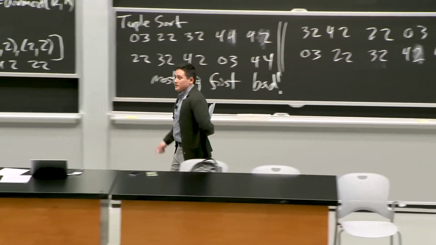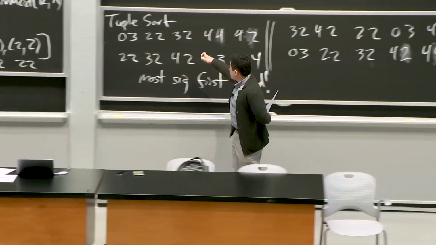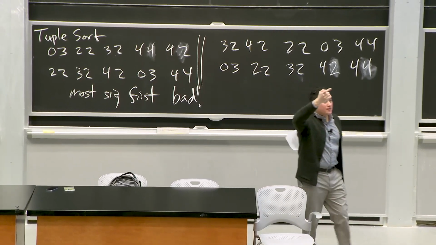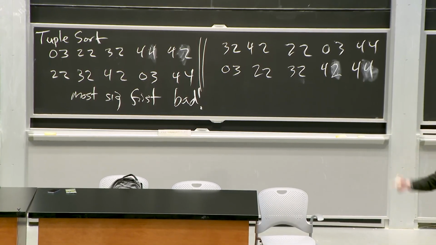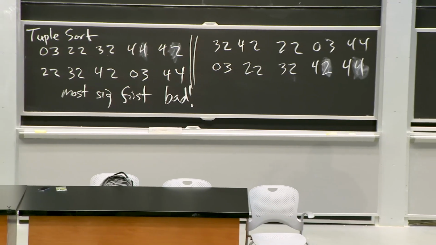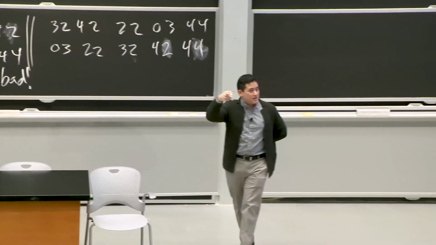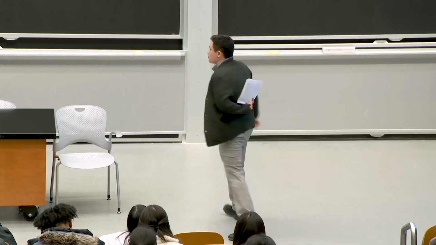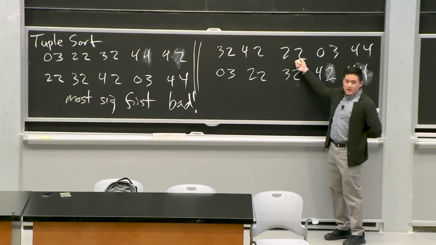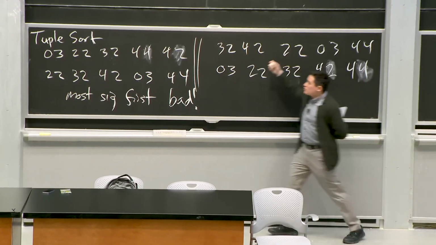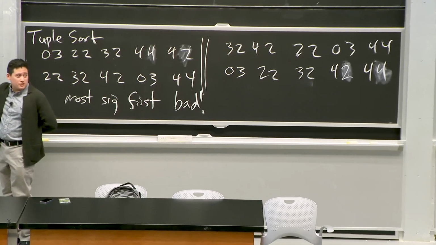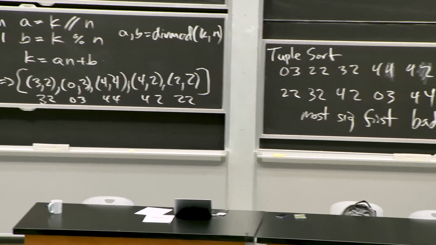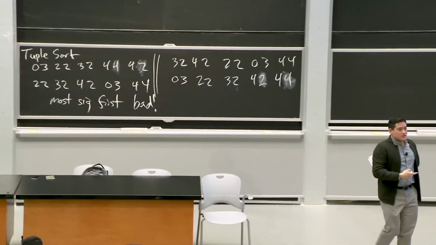Say again? Yeah. So what we're going to do if we have direct access array sort, if I then go into each one of these digits and try to sort the things that are in there, that's going to take time per each of those digits. Now, there might be a ton of collisions into one of the things, and so I might take more time to sort that than linear. So I would prefer to do this tuple sort kind of behavior, sorting the smaller thing, sorting the bigger thing. And because I only have a constant number of things in my tuples, this is important, because I only have 2 things I'm worried about here, I only have to do 2 passes of a sorting algorithm to be able to sort these numbers.